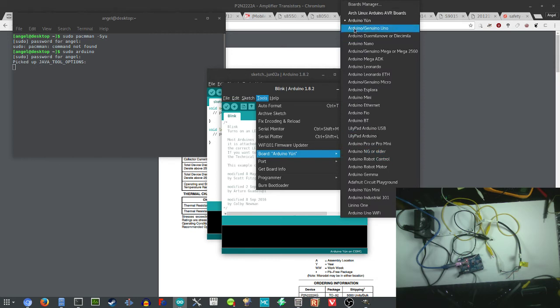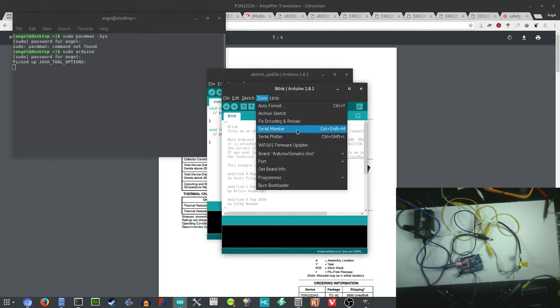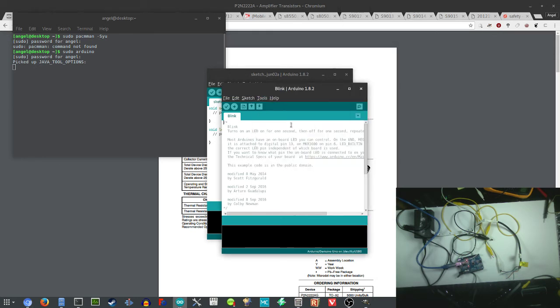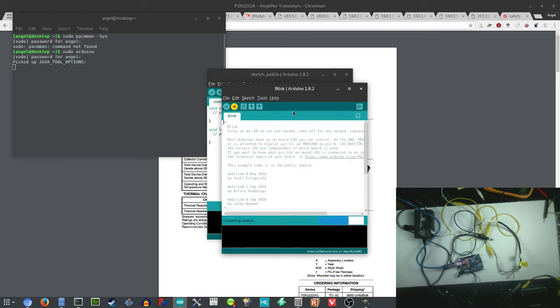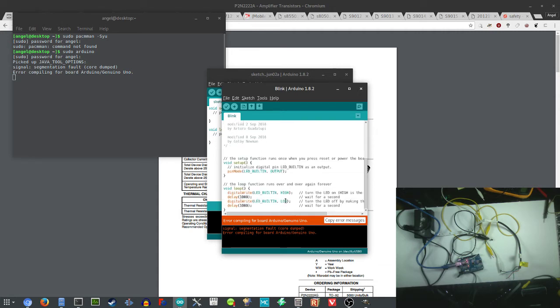So Arduino Uno, port USB. Segmentation fault, error compiling for Arduino Uno.